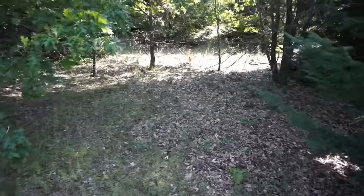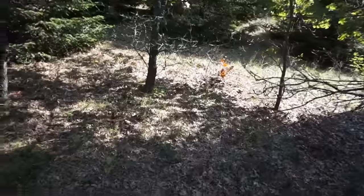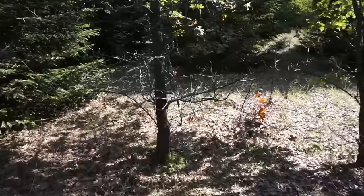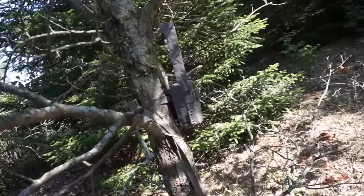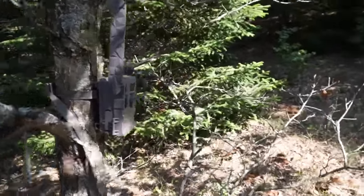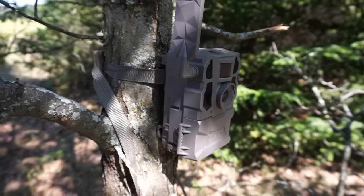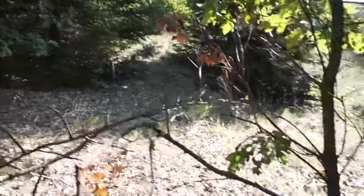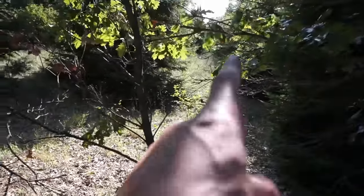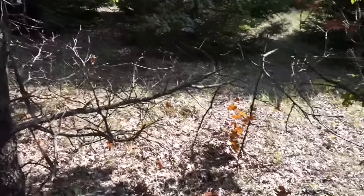All right, so I put the first camera right here on this tree. And the brand of the camera is Reveal X. So that's what we're using. It's pointing in this direction. You can see there's a trail coming down here, and one down here, and actually one right there. So there's three trails coming.